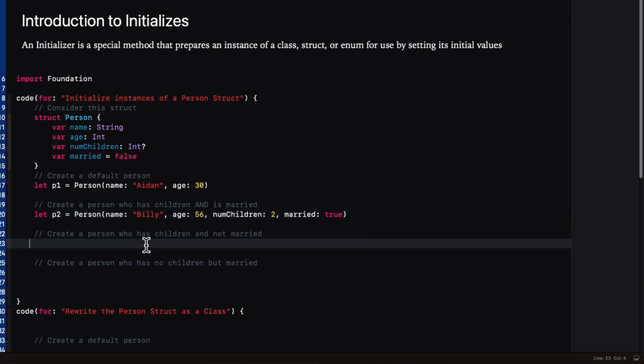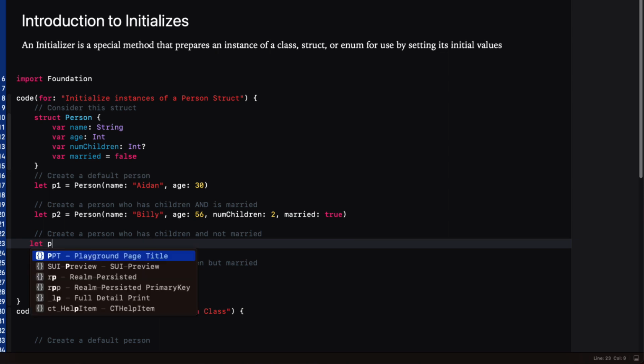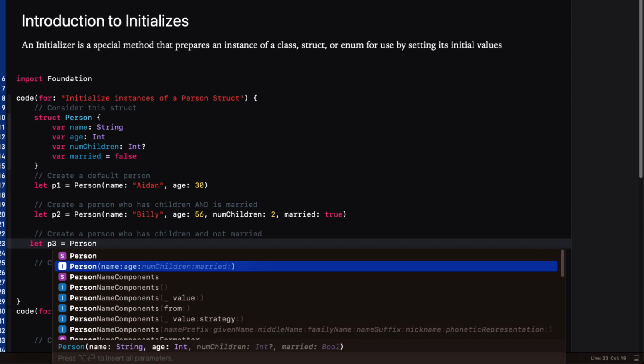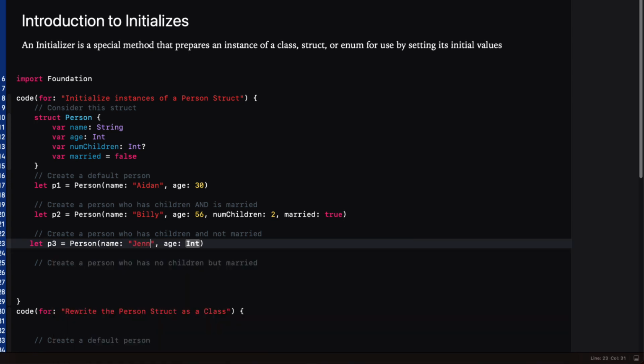In this next case then, I want to accept the default value for married being false, but I want to be able to specify the number of children. Well, you can accept the default and enter the two values, but after age, we can manually add num_children and provide a value. Now the downside here is that you have to remember what those labels are.